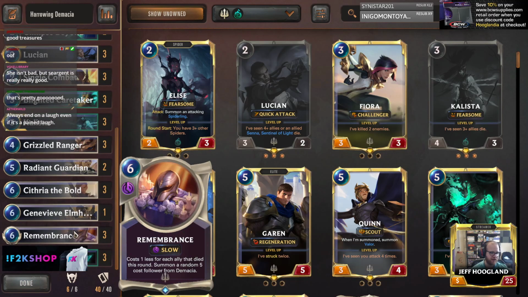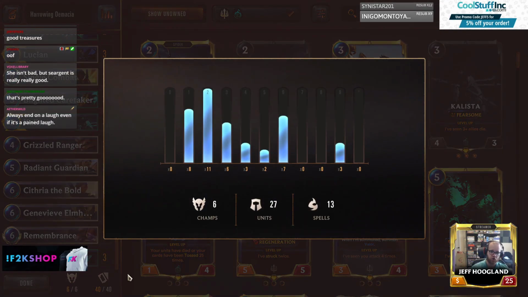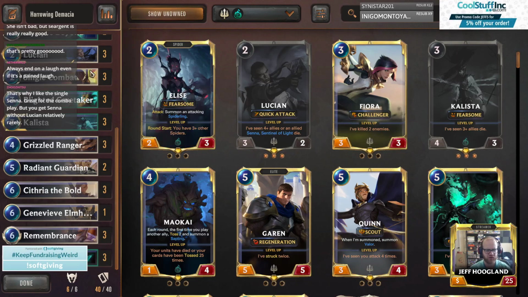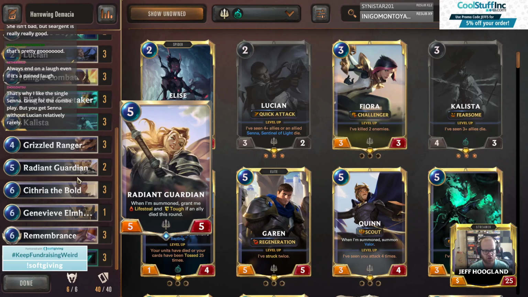Between Harrowing and Remembrance and Sithra and Genevieve and Radiant Guardian, you just look at the curve of our deck. We have 12 cards, almost a third of our deck, that cost 5+ mana, which is just a ton. Overall, the deck felt very reasonable. We had Lucian going, but that was true for the Ephemerals build too. And I don't feel like adding Harrowing specifically and these other top end units really worked to solve issues that the other build had.